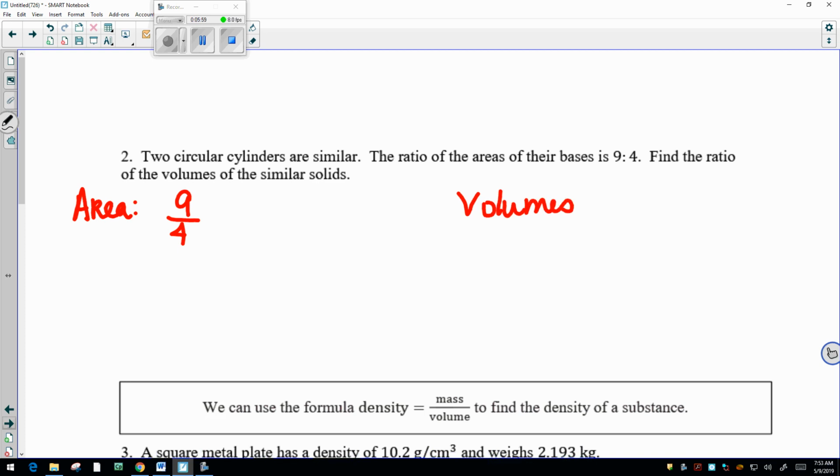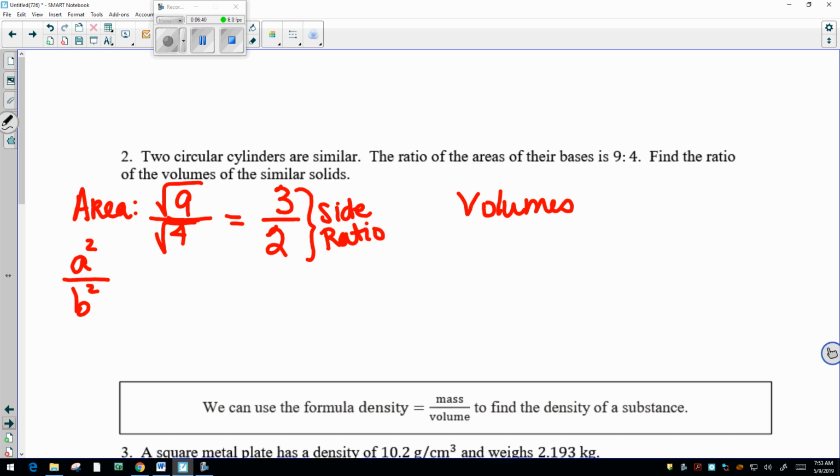Okay, so we have the areas. We know the areas, we're basically taking the side squared. So on the front part of the page, we said it was going to be that a squared to b squared idea, where a and b were the side lengths. So I want to find the side lengths. In other words, I want to find out what number times itself would give me 9, or I want to square root the 9, and I also want to square root the 4. So if I square root 9, I get 3, and if I square root 4, I get 2. So what we have just found here is our side lengths, our side ratio.